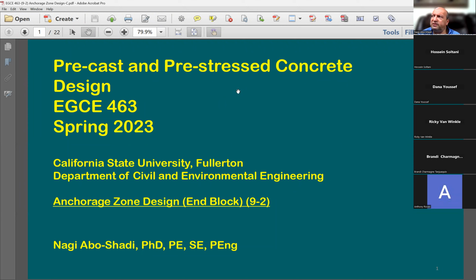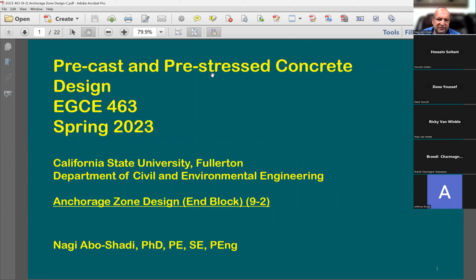First, we have done the pre-tension. Now we need to work on the post-tension in the block. In the pre-tension, we have transfer length, a kind of development length, over which the force is going to get transferred from the strands to the concrete beam itself.